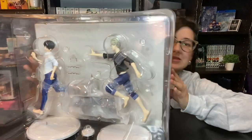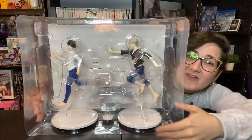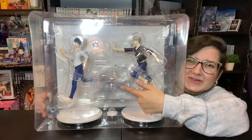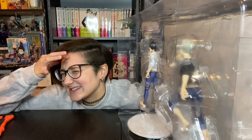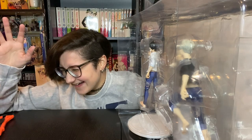But honestly, who knows knowing me? So there's tape on everything, which makes sense. Again, this is how they are boxed. Oh, I love how they're gonna be set up. And look at our girl back here. Pretty sure she's a girl. I keep forgetting her gender all the time. Oh my god, they have their rings on. I forgot they have their rings on.